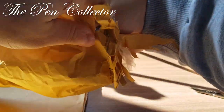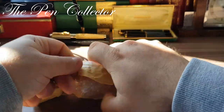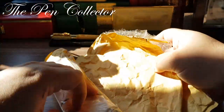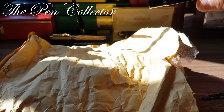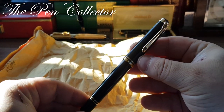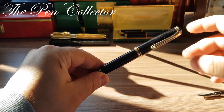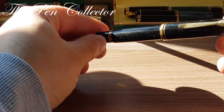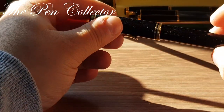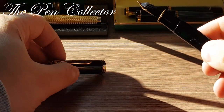Let me see the content — yes, inside it I have another little package. Let me see what we have. And here, another package — it is wrapped with this. And yes, I have the beautiful fountain pen here. I'm sorry guys, I'm filming this in these conditions of light. Let me put it to the light and give it a zoom. You can see a beautiful Pelican — this is the Pelican M800, a beautiful fountain pen.